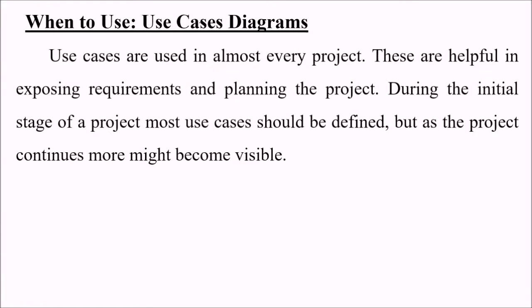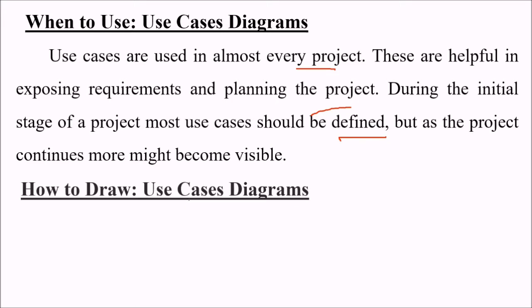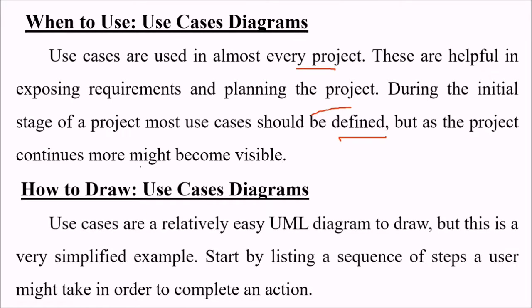So when to use use case diagrams? Use cases are used in almost every project. They are helpful in exposing requirements and planning the project. During the initial stage of the project, most use cases should be defined, but as the project continues, more might be added. So how to draw a use case diagram? Use cases are relatively easy UML diagrams to draw, but this is a very simplified example. Start by listing a sequence of steps a user might take in order to complete an action.